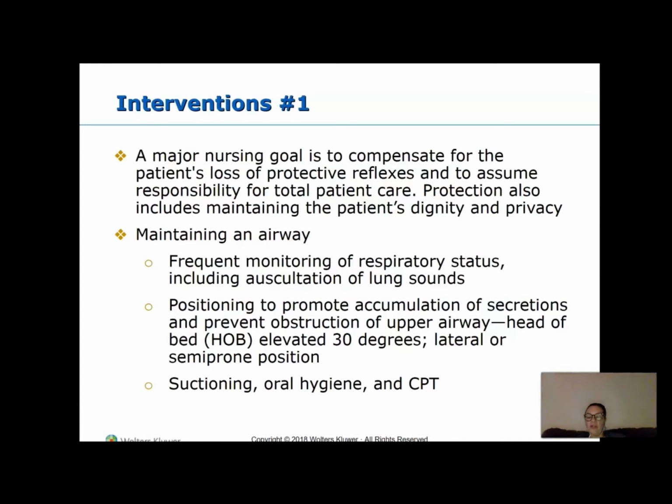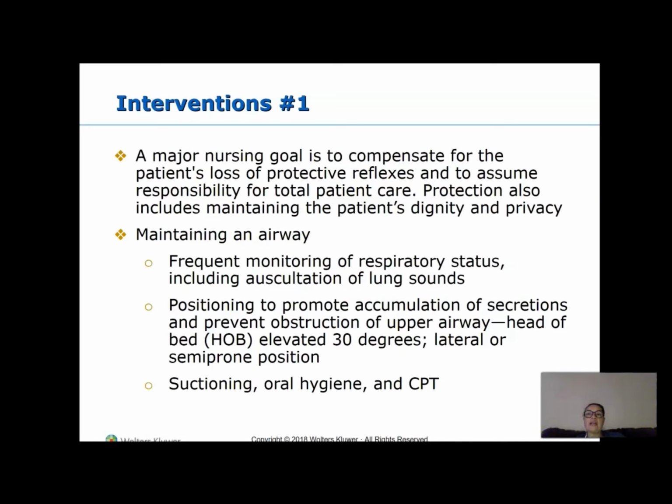It goes back to those simple things you learned first semester, right? Decluttering a room, keeping them safe, possibly a bed alarm if this is severe, protecting their body as a whole, padding the bed, okay? Turning them. Maintaining that airway is huge. Again, if you see any kind of respiratory issue, that goes right up to the priority center. And if there is, okay, frequent monitoring of this, they can change at any moment, including auscultation of lungs.